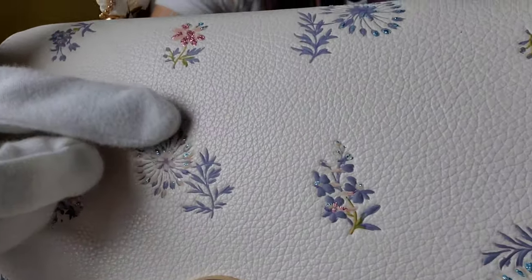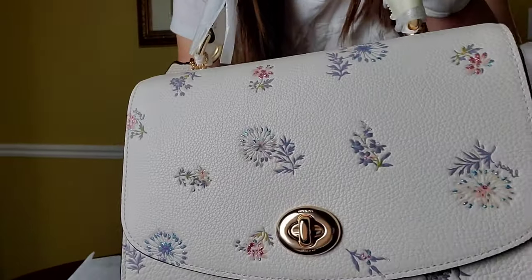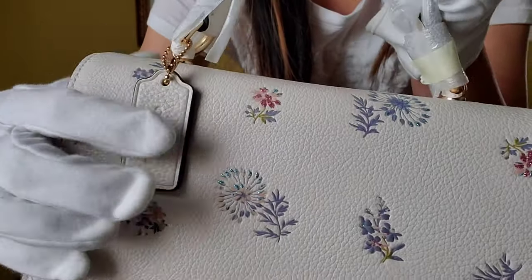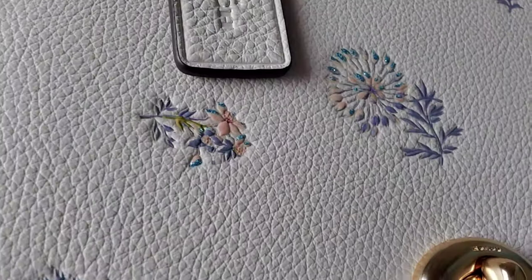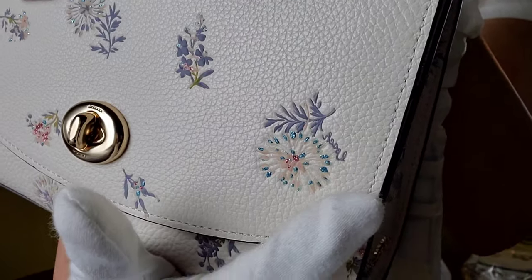And if you can see this here, the design is well detailed. And it's like, have glitters on it. It's not that. They are glitters. See? These are pretty. They are glitters here in different colors. And here too. And here. And they are well detailed and very beautiful in person. See that? See that? And you can also read the Coach here.